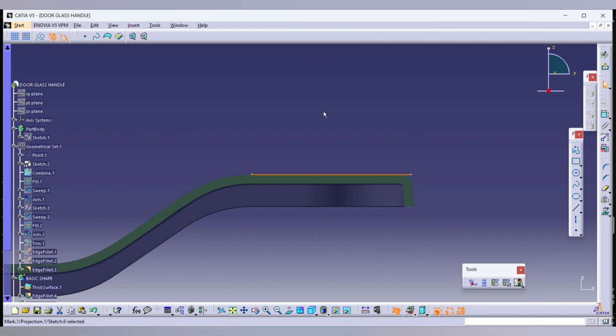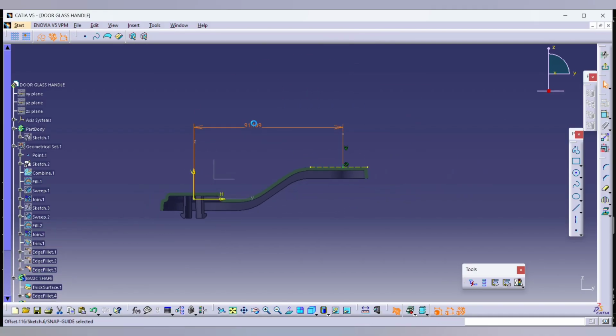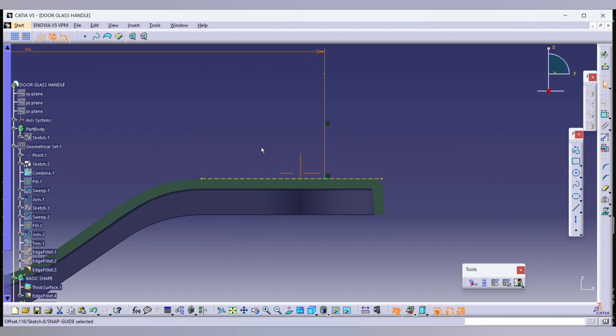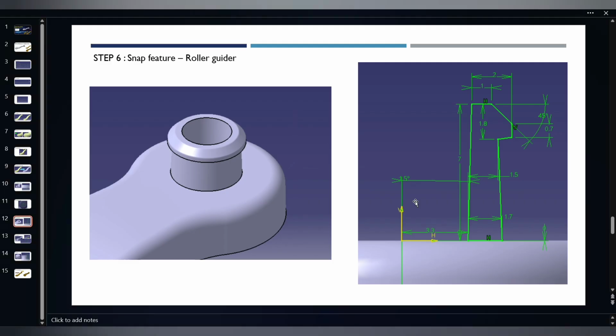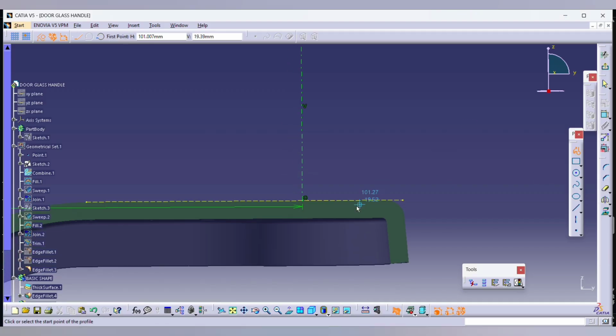Yes, so now we'll start the basic design of the uppermost part. So as we know that this is 95 mm, I will start the basic shape. So again this snap is there, so here we'll start with the basic.